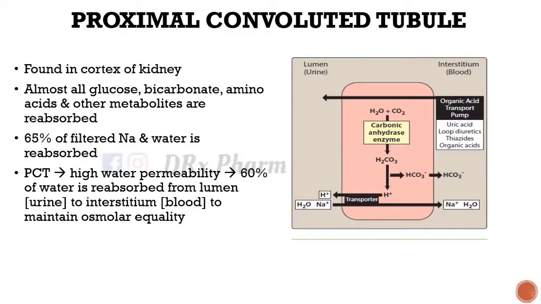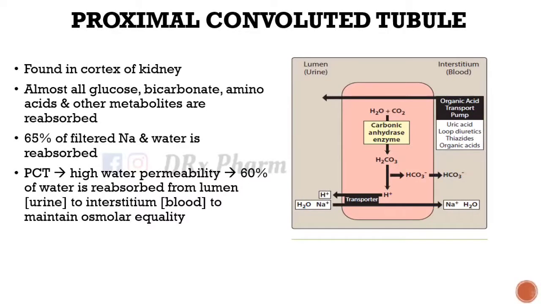Before I talk about individual anatomical zones, please remember you will get images like this, as you see on the right hand side. In all images, you will be getting either the PCT, DCT, ascending limb, descending limb, whatever it is. But there are two things that you should always look for, whatever the image in this presentation. One is the lumen and the other is the interstitium. Lumen means the area where urine is produced, and interstitium is the area where blood is present.